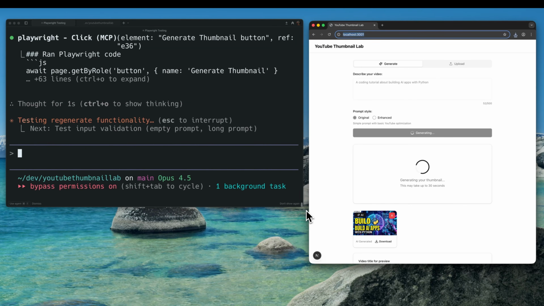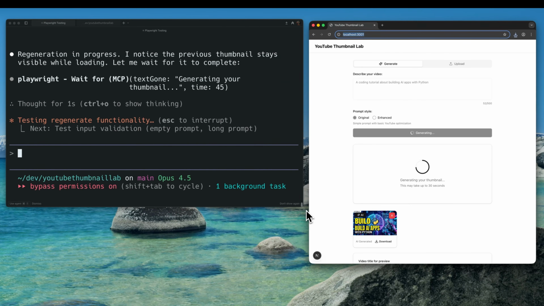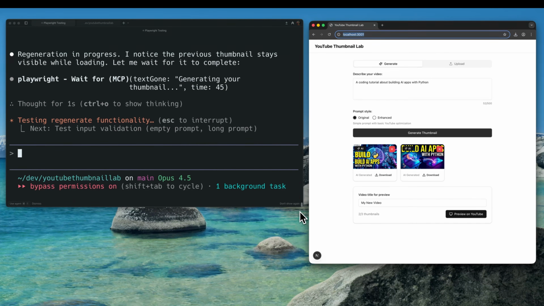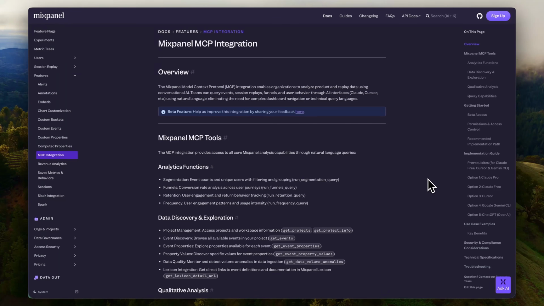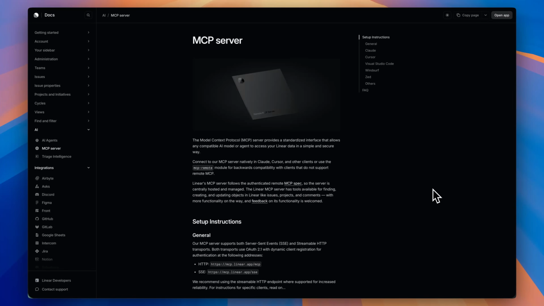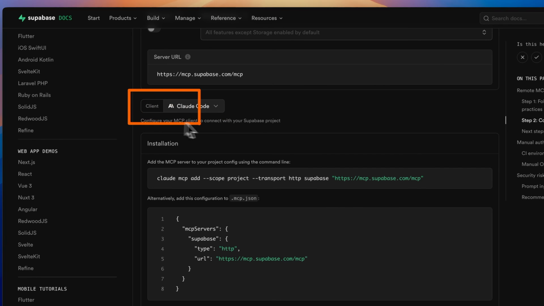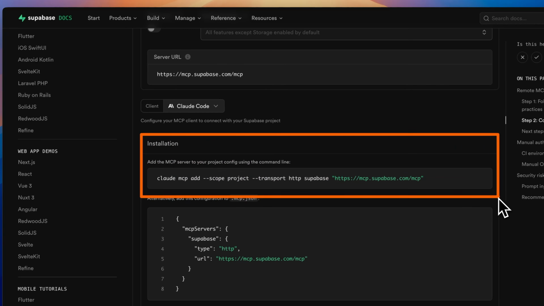These help Claude Code see your web app in action, which is super useful for things like automatically testing user flows. Other MCPs for my recommended tech stack include the Vercel MCP for deployment, the Mixpanel MCP for analytics, and the Linear MCP for project management. To connect MCPs, just follow the commands in the docs for the MCP server of your choice. There's usually a one-line install to add it to Claude Code.